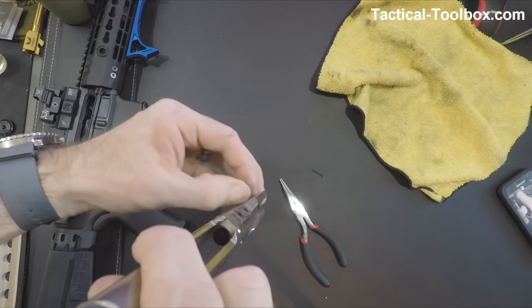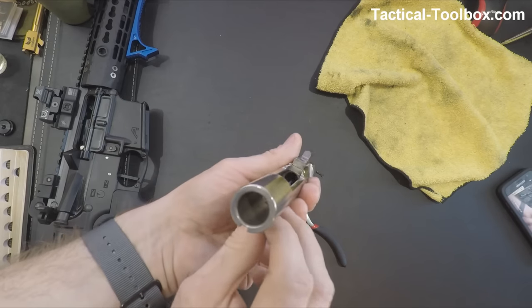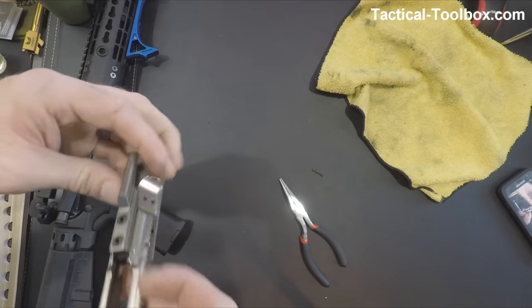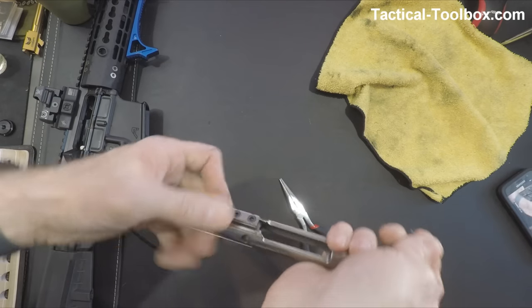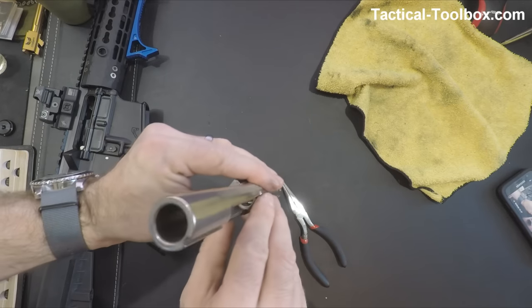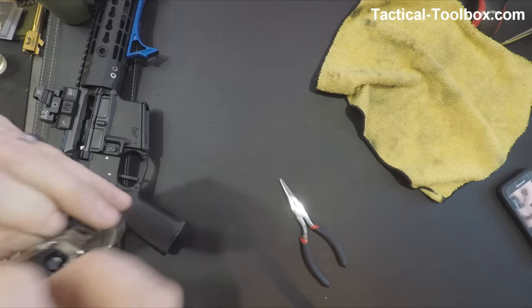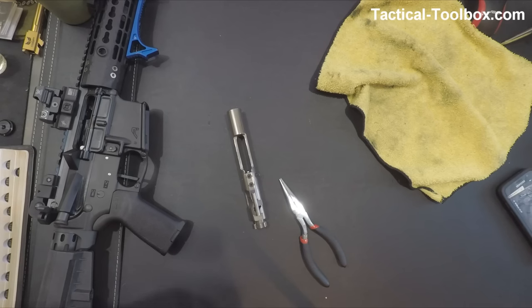Don't get me wrong, I don't think the product is getting a bad review, but it's not going to get a 100% positive review either, because I think there are two things that constitute a negative review. Number one, the companies make claims that don't actually happen. So if they say this is going to make your gun more accurate, and it doesn't, then we're starting to lean towards the territory of maybe not a negative review, but something that people should look out for and be aware of. Now, on the other hand, what I think constitutes a real negative review is when it compromises your safety.